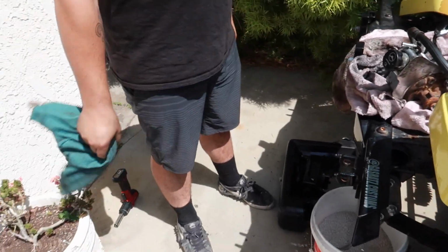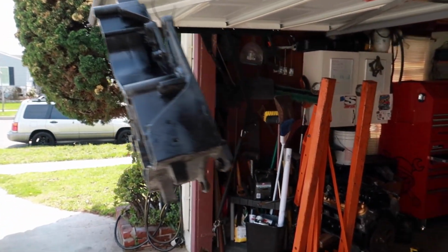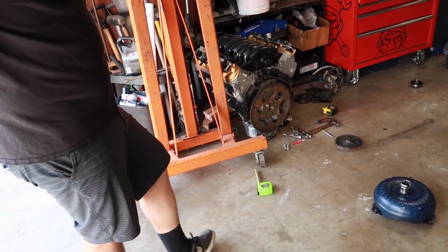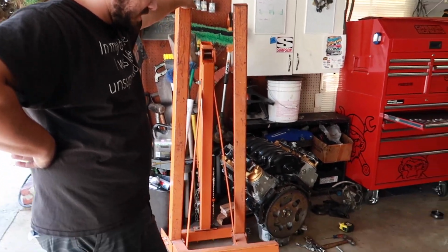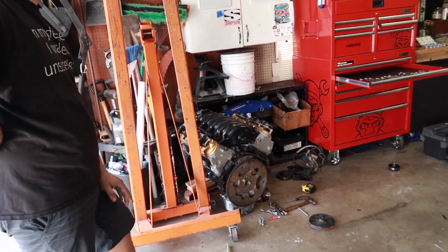Okay, cool. So I think next we are back over to the garage. It's got a few pieces drying there. But let's get this torque converter and flex plate dialed in and try that. Yeah, we'll attach the flex plate, and let's do a little fitment on that. See how it goes.